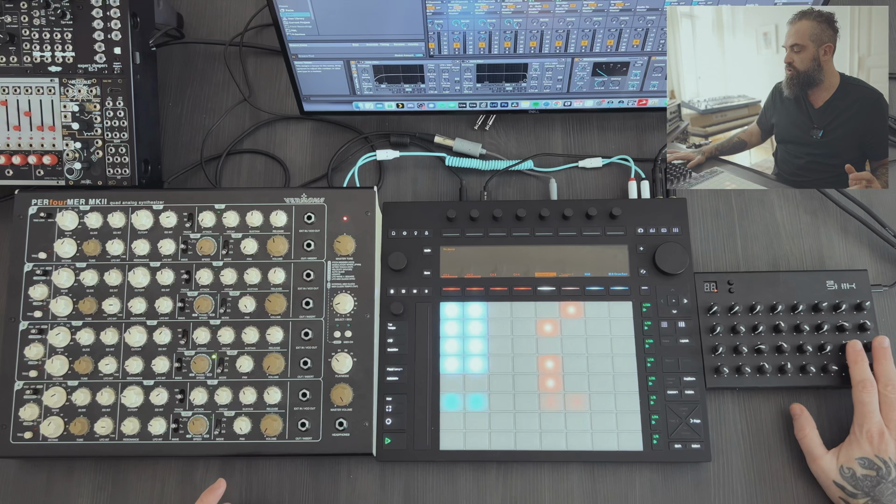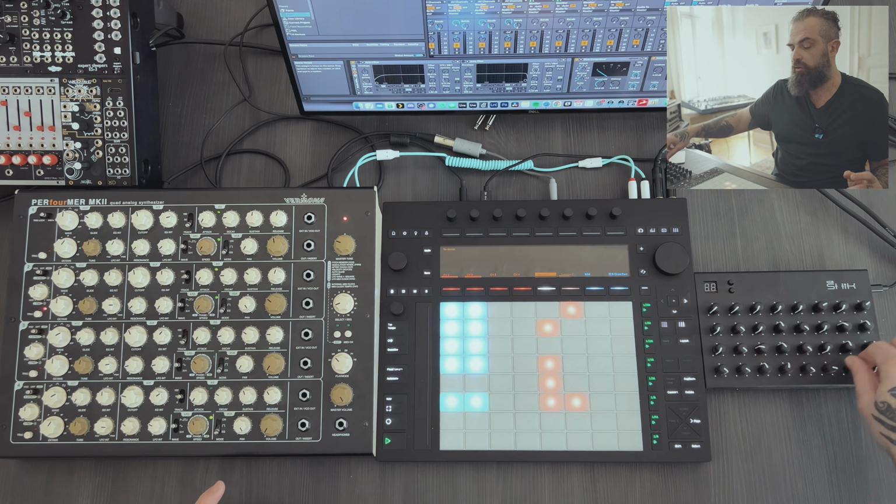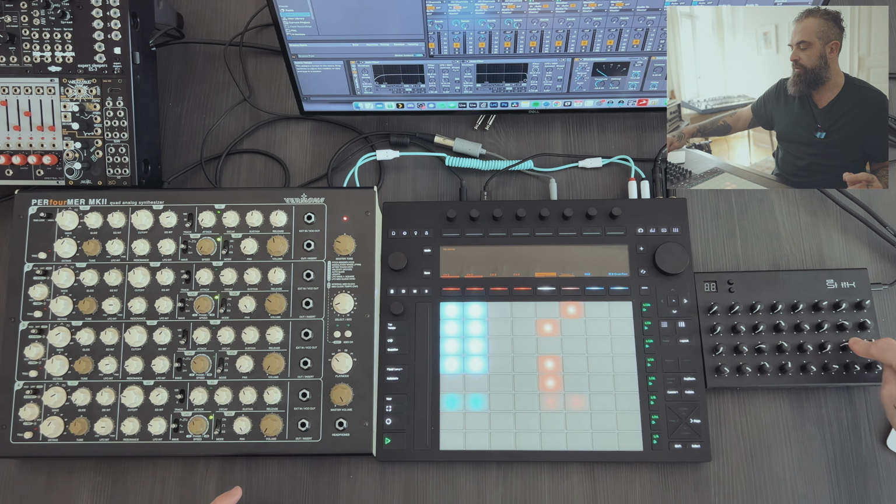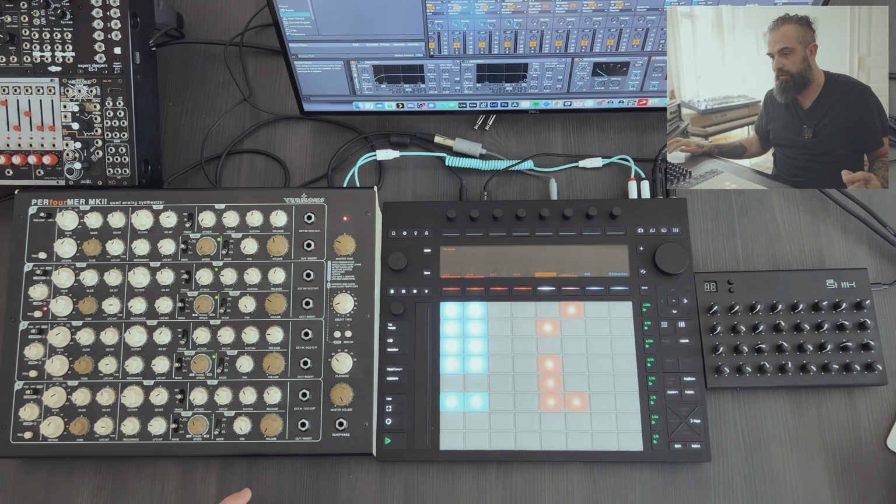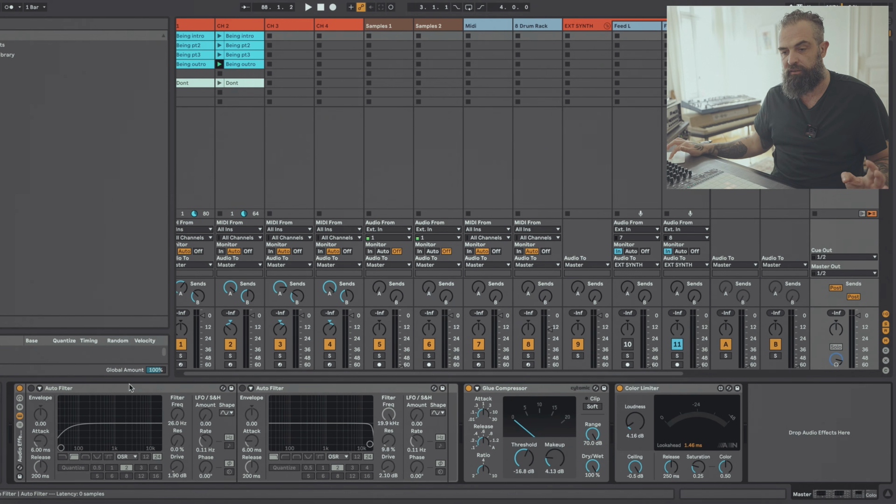The other thing that I forgot to mention is I have these two that control the return level of the delay, and here I have the feedback and the decay. Then I created on the master channel another simple chain with an auto filter, same trick: it turns on only when I move it.